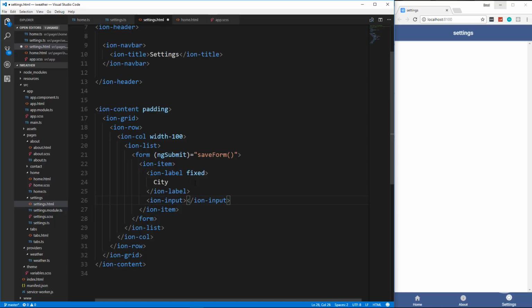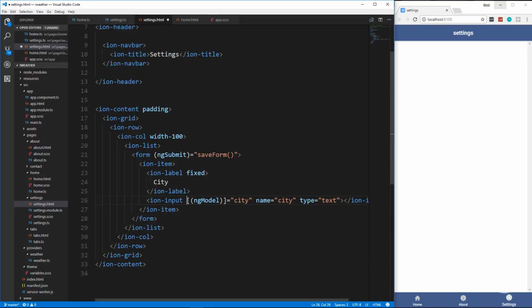Okay, so ion input, and we're going to use an ngModel here, just like with standard Angular. We're going to set that to the city value. This also needs a name attribute set to the same thing, city. And then let's give this a type of text.